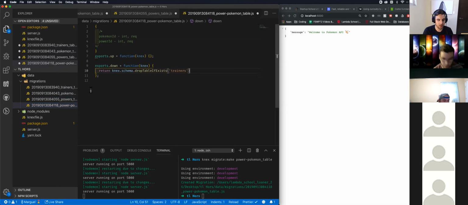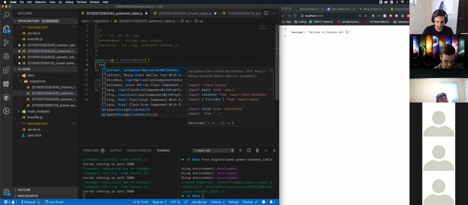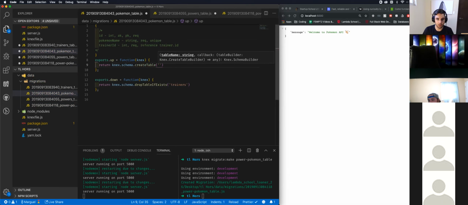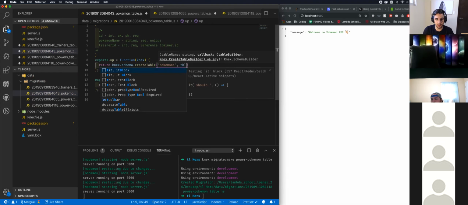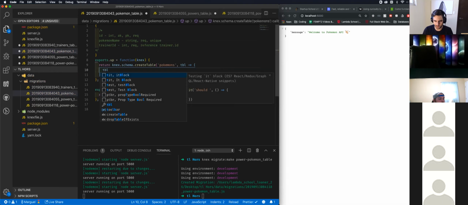All right. Okay, now let's see where Pokemon is. So for this one, same thing, return knex.schema.createTable. The first argument is the table name, so pokemons, and then the second is a callback that takes table as an argument. And let's just do our schema.